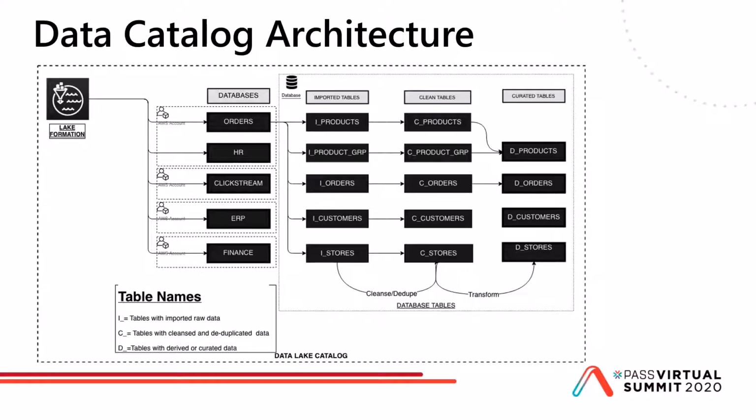For example, in this illustration, let's focus on the orders data. On the left-hand side is the orders data coming in from your different databases. The orders data gets imported as it is into a raw form. Then you'd be able to perform a cleansing operation on the data using the ETL operation provided by AWS Glue.